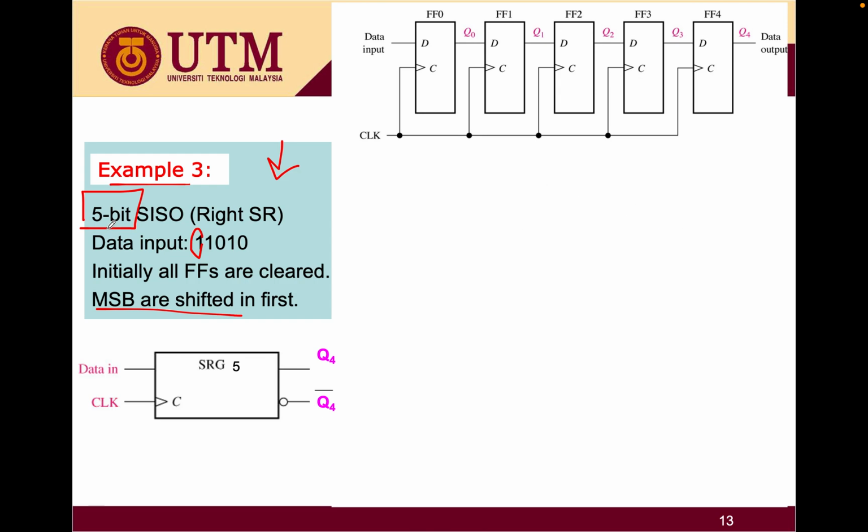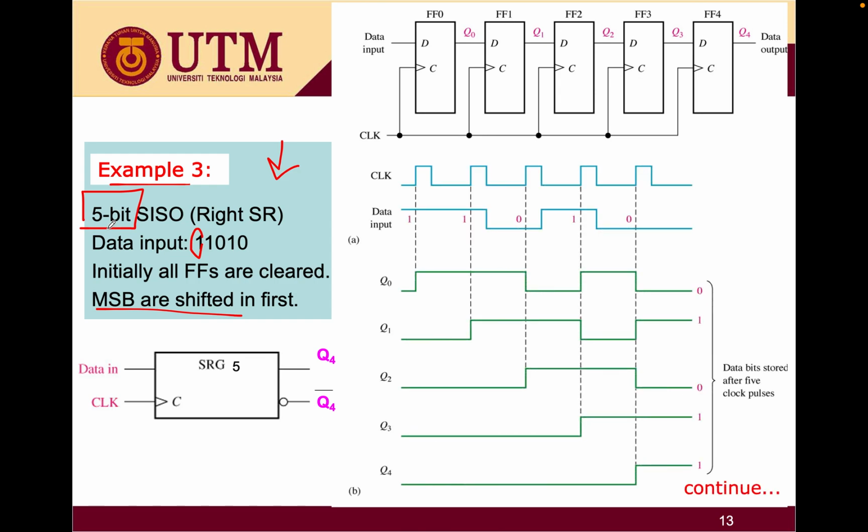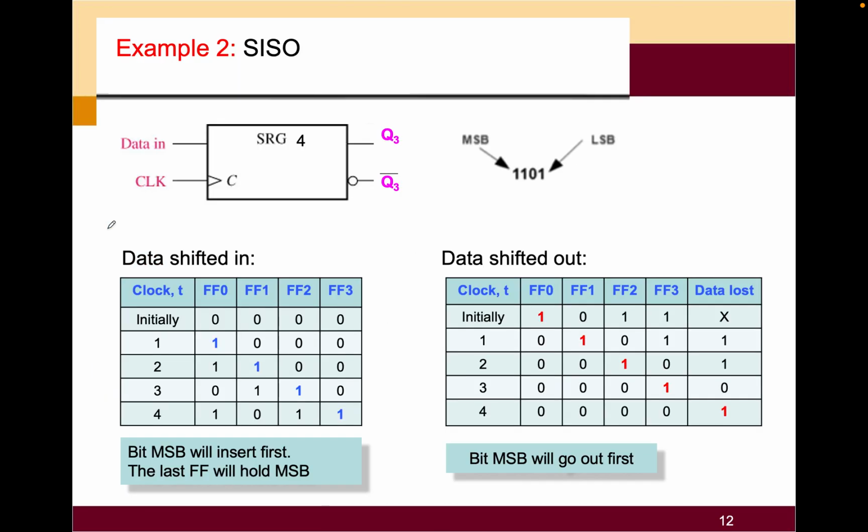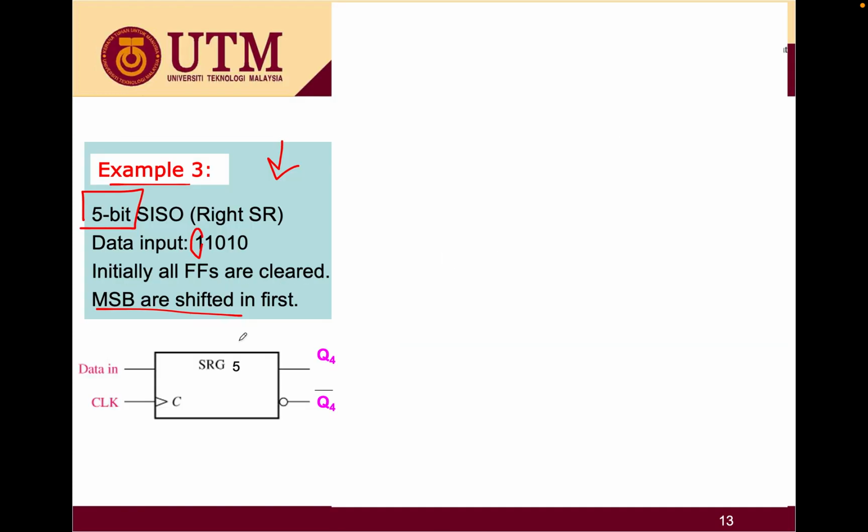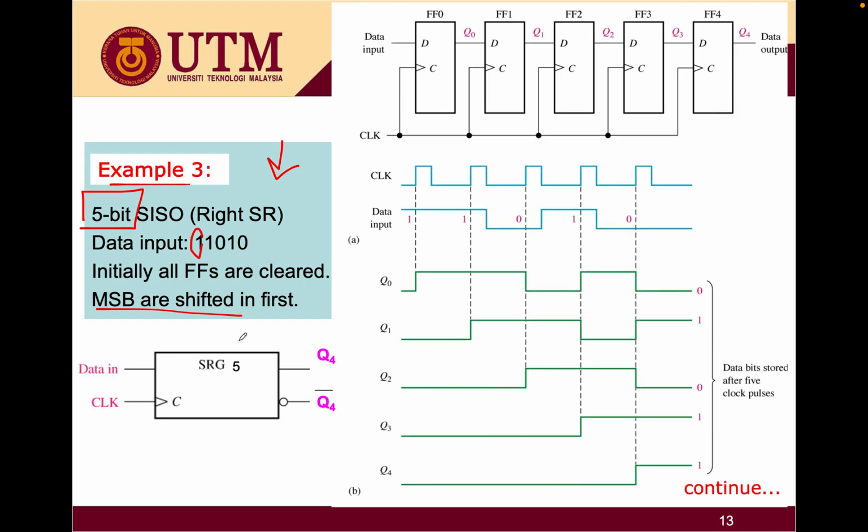You have 5 flip-flops there. And see another example in terms of your timing diagram. But I guess in your final exam, we're going to go for a table. So I want you to get familiar with this because you need to fill in the values. Timing diagram is hard for you to draw in your e-learning, but it's okay. You can see this is your first clock, second, third, fourth, and lastly fifth.